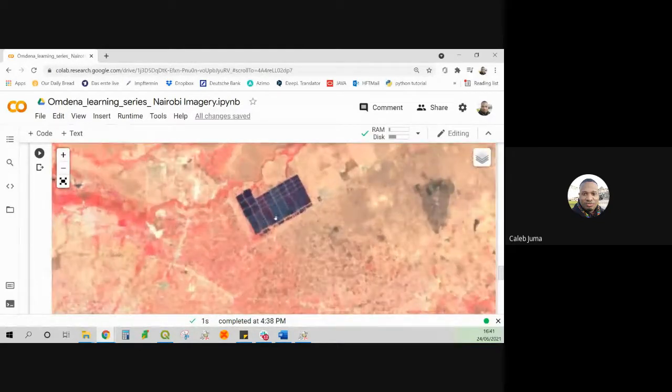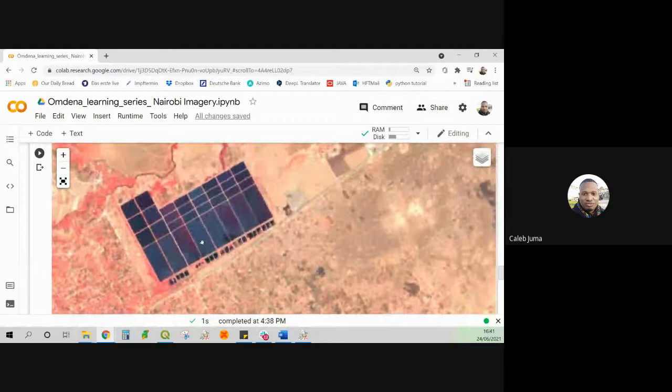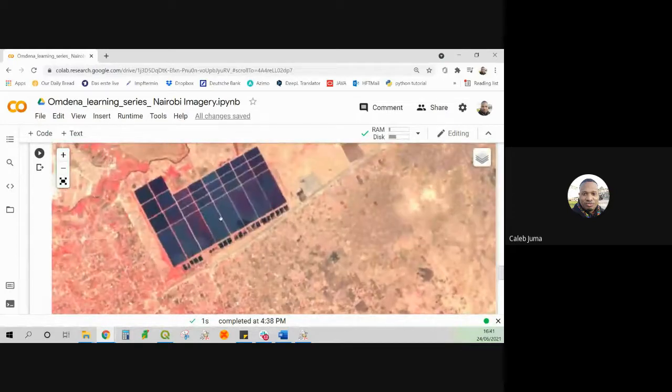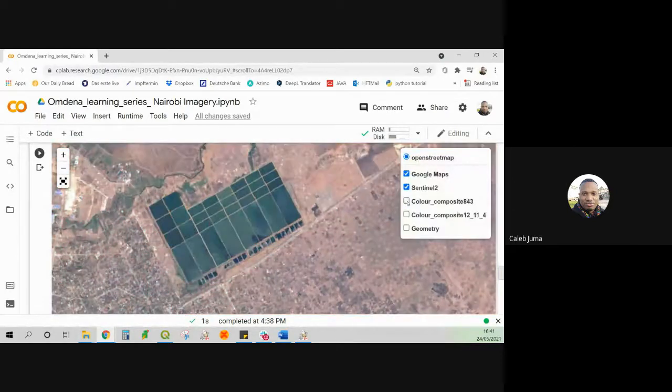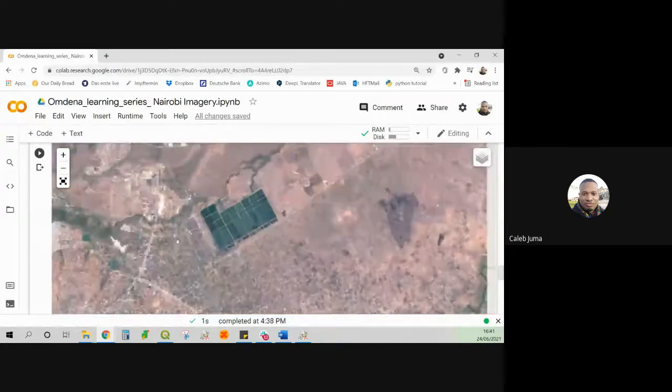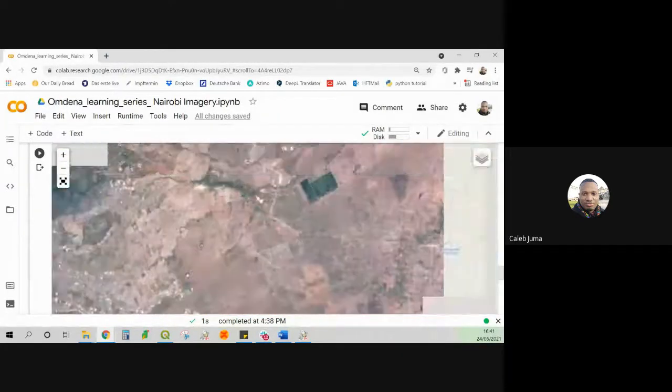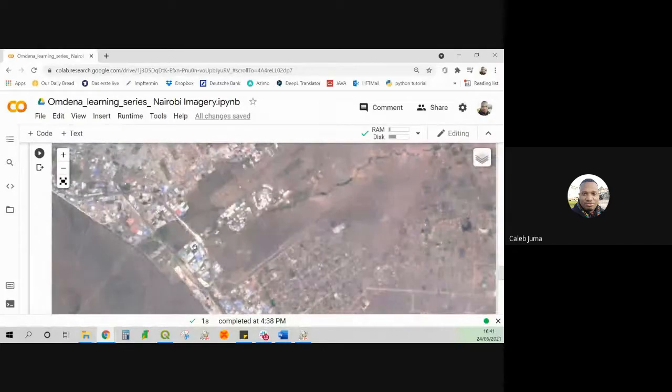I think this can be a sewage facility. I'm not quite sure, but when you look at it from the Sentinel imagery, you might think it's some lush vegetation, but it might be a water treatment or a sewage facility. So the use of this false color enables us to accentuate certain features.